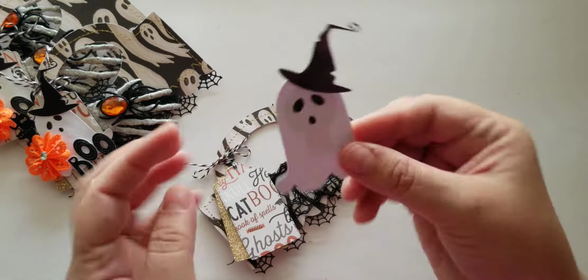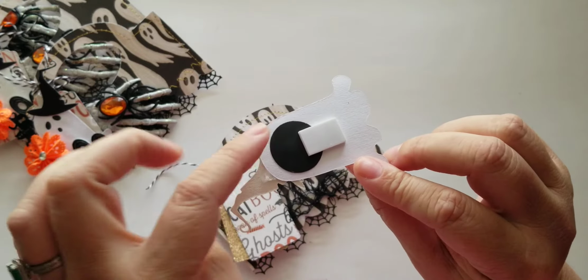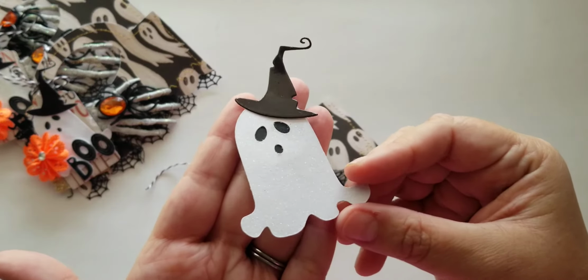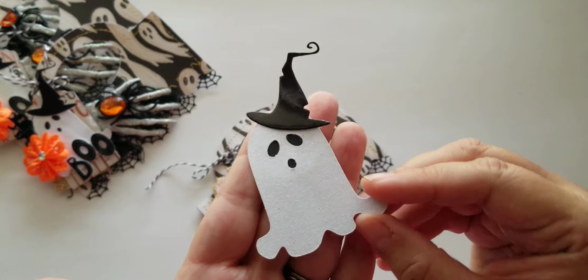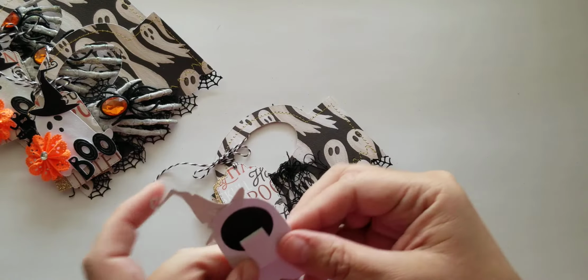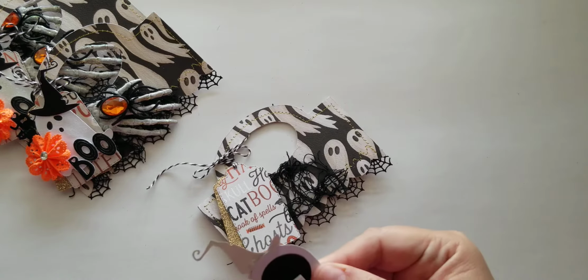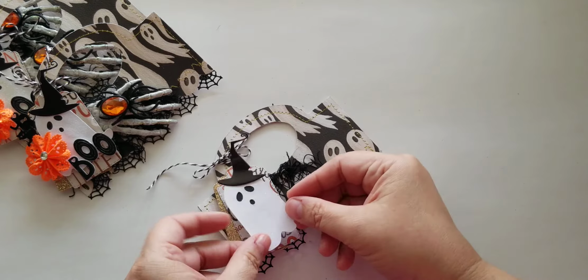So what I did for the little eyes and nose, I just punched out a 1-inch circle, glued that to the back, and so that gives you the black eyes and nose. I added a little Dollar Tree foam square to it, and so that's gonna go right on here.